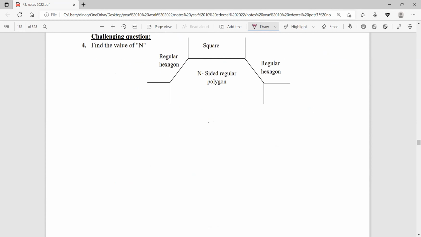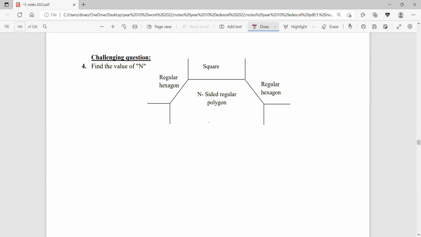The last question we have is question number 4, which is a challenging question. Honestly, I want to solve this question with you, and after that I'll give you the homework, and for anyone who wants extra practice, as we said before in all our videos, any extra practice will always be in the office hours. Here it gives me this drawing, as you can see. Let's say this is a restaurant floor, or the floor of anything.